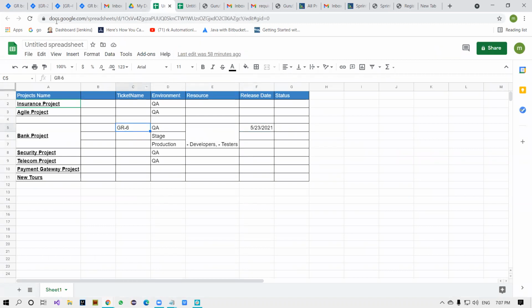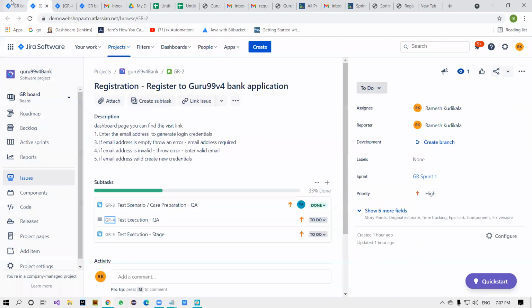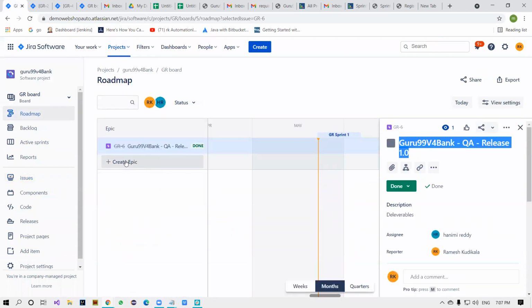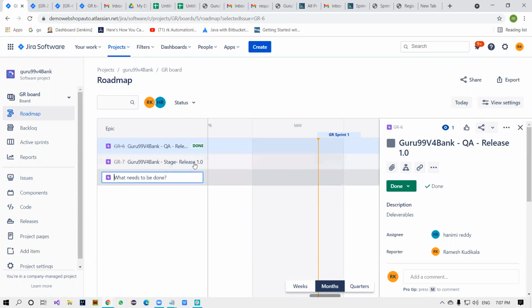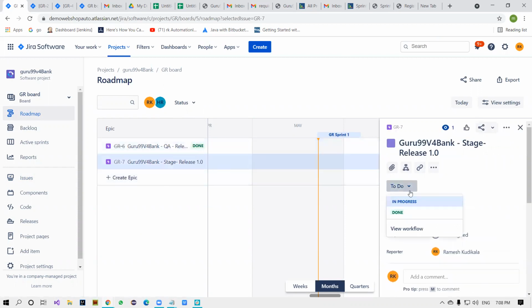It's a QA release done. Then create an epic again, and here Guru99 V4 bank, and this is called stage release. Stage release 1.0, and this is also done, right? The done status.